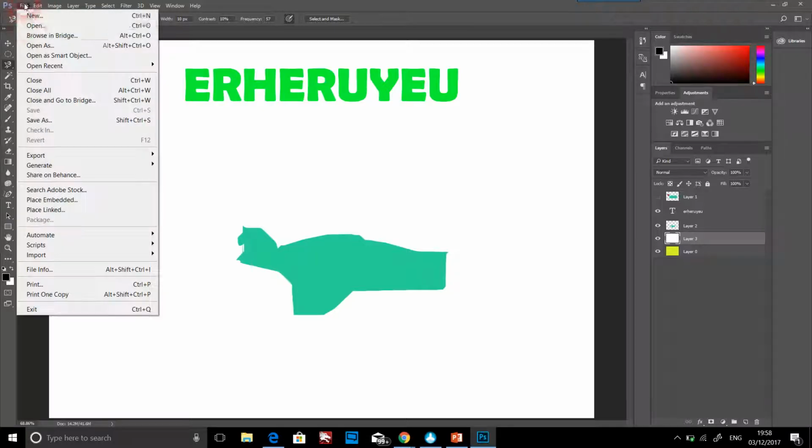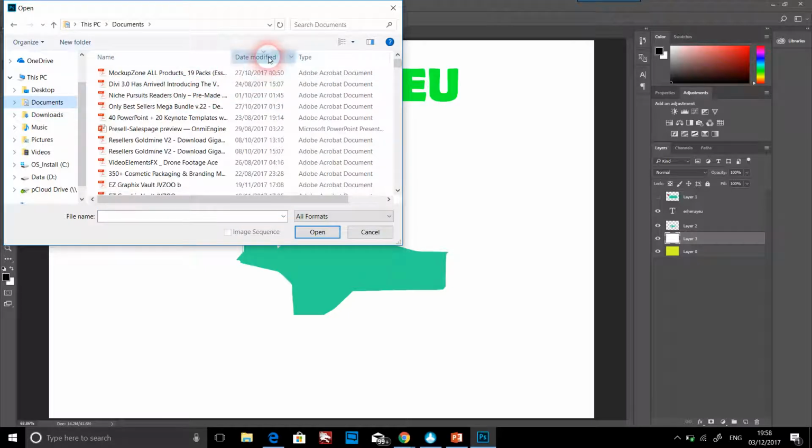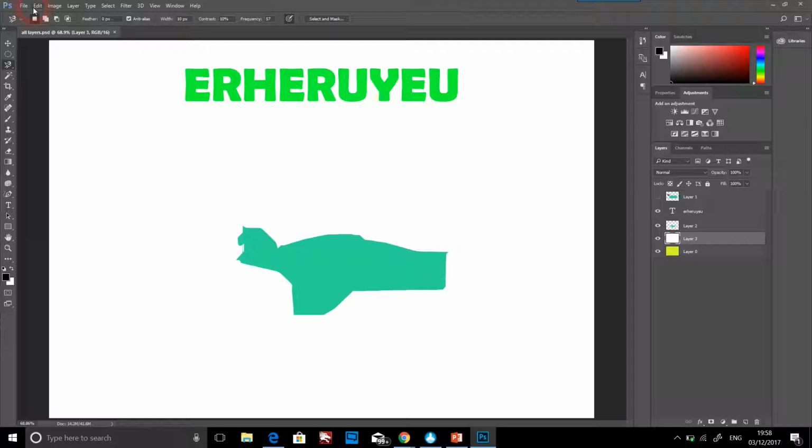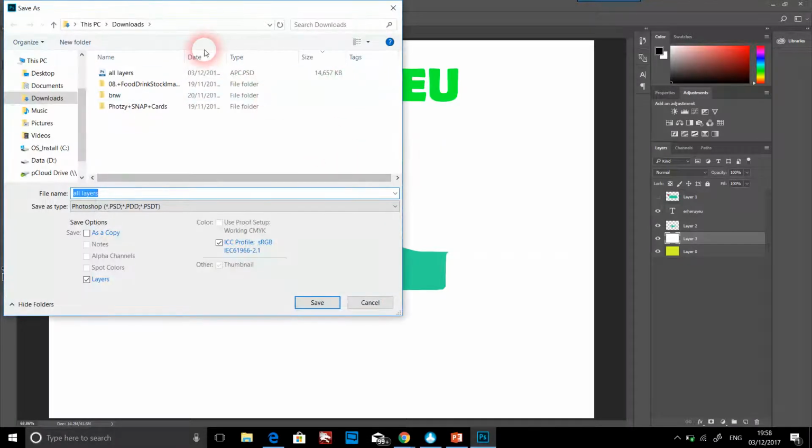And you can open it up, and let's just open that one up. I don't know where it saved it. I should have been paying attention. Where was it? In downloads and overlays.